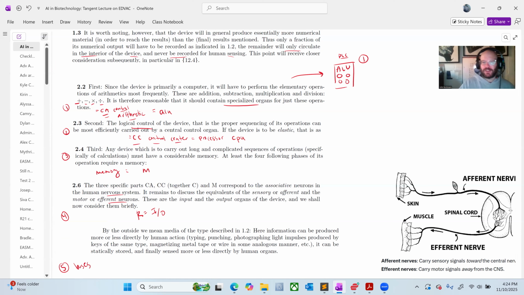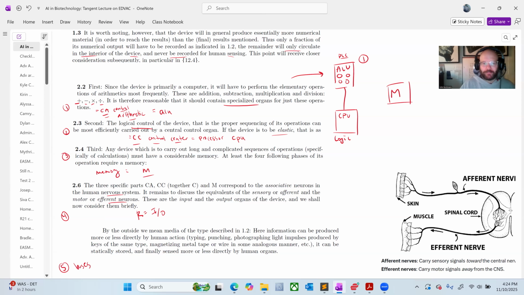In modern computing, we call this the processor, or the CPU, central processing unit. This is the processor, which controls the logic and the function of the computer and the operations. So there needs to be a CPU that controls the logic, that connects to the arithmetic logic unit, that gives it the data and tells it what to do with the data. That's the second component he describes. Third, it needs to have what's called memory.